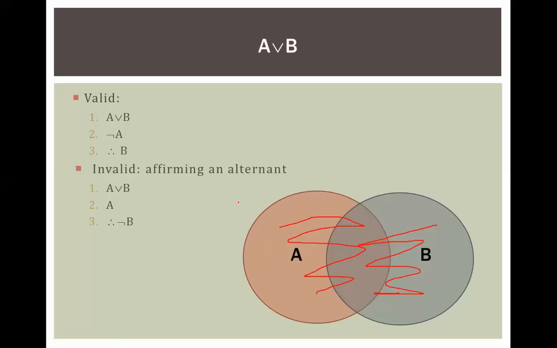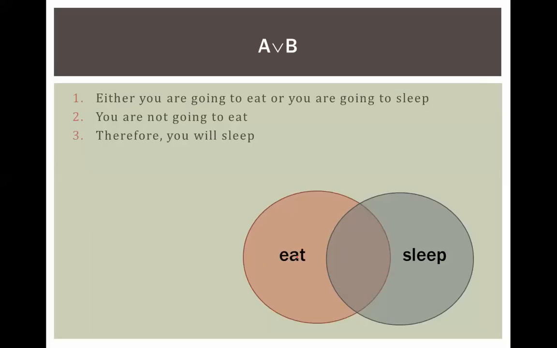An invalid way, however, would be something like this. Either A or B, you're somewhere in here, right? You are in A, therefore you're not in B, right? So that would mean something like this. You are in A, therefore you're over here, outside of the B. But that's not necessarily true. I could be inside of the A and also be inside of this little B area right here too, right? So that is an invalid way of making an argument here. In other words, that doesn't work. Maybe you're outside of B, I don't know. Based on this argument, you haven't proved that. That's what that means. So let's take some examples.